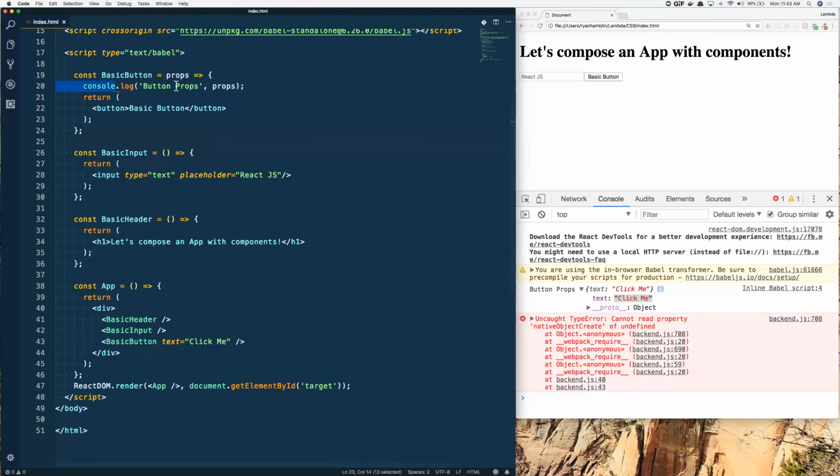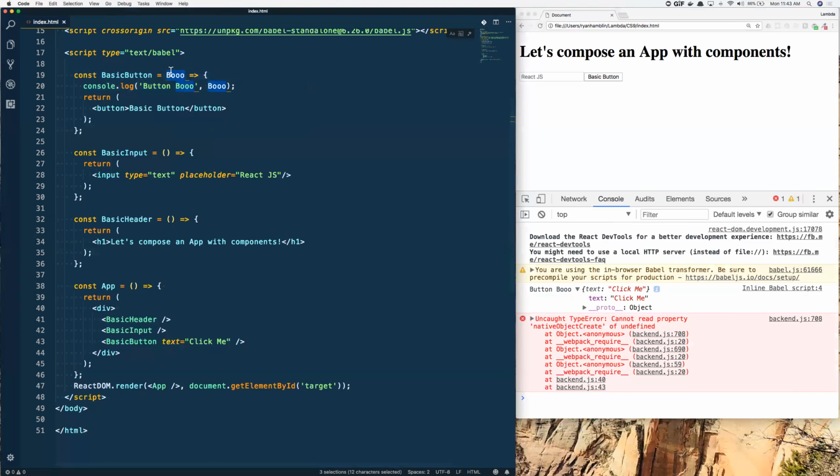So notice we're console logging props up here. We're passing props into our functional component, and it has to be named props. This can't be "boo". Actually, in this case, it can. That's funny. In this case, it can. Later on, that's going to fail. So just always call this argument props.